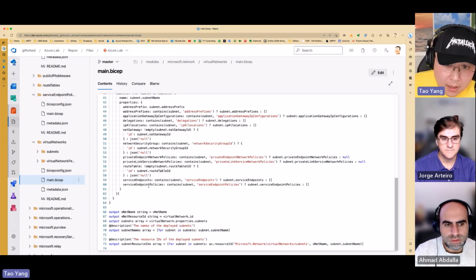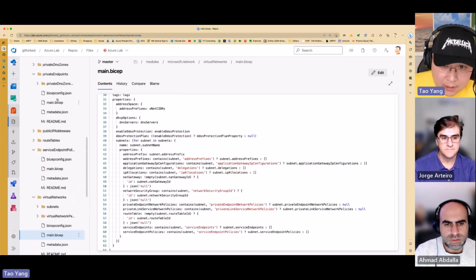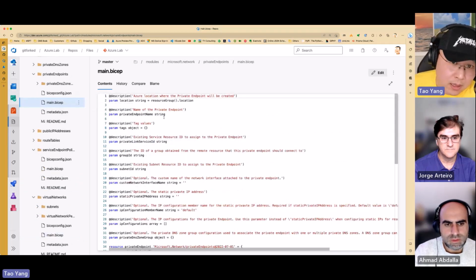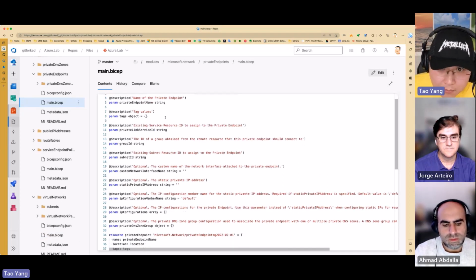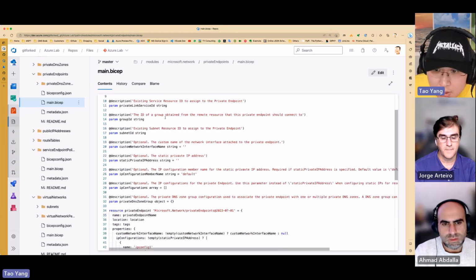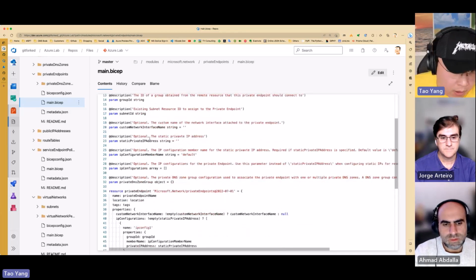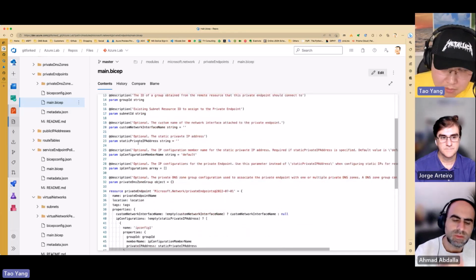Another example I have is the Bicep private endpoint. When I first developed this module, about 9 or 10 months ago, the customer I worked with at that time had a specific requirement.